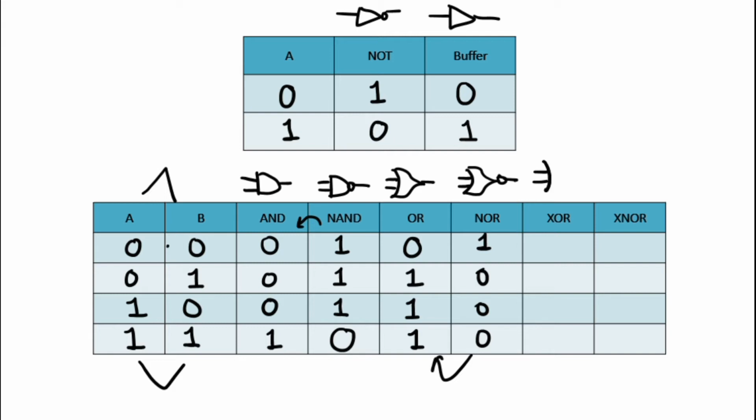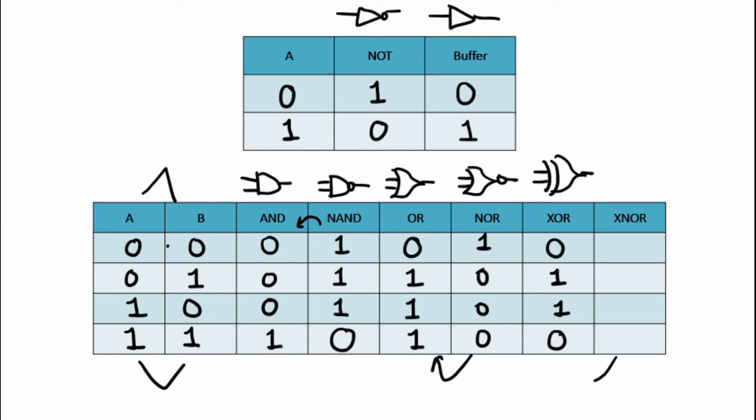XOR, adding that extra little line to make it into a turbo spaceship. A is 0, B is 0. Those are the same, and if I add them together, I get an even sum. So I have to have an even output. There we go. If A is 1 and B is 0, I add them together, get 1. That's an odd sum, so I want an odd output. Same with 0 and 1. But if I go down to 1 plus 1 is 2, that's an even sum, so I want an even output.